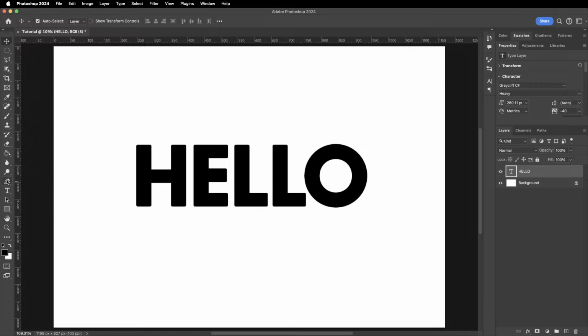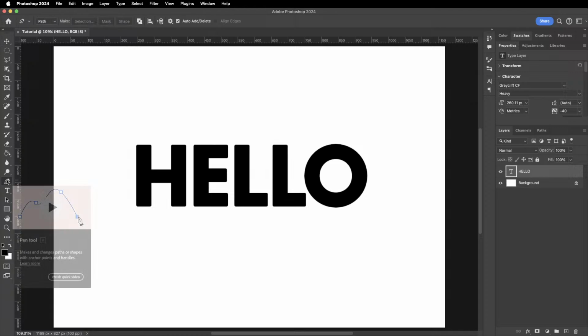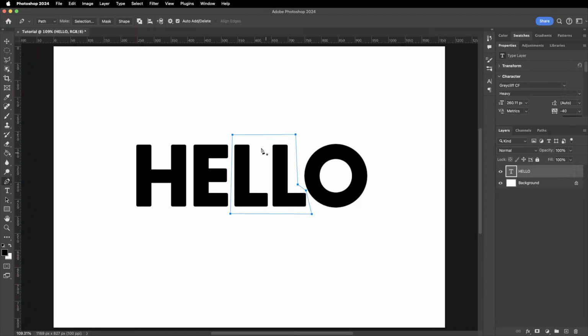So what we can do is go to the pen tool and create a path. Say I wanted to mask out these two letters, the L and the double L. I'm just going to create a vector path around those two letters, just like so, and make sure that you complete the circle. Nothing's actually applied to our layer at the moment, so nothing should be happening, which is great. So what we're going to do is go to the Paths panel on the right here. And as you can see, we've created a new work path.